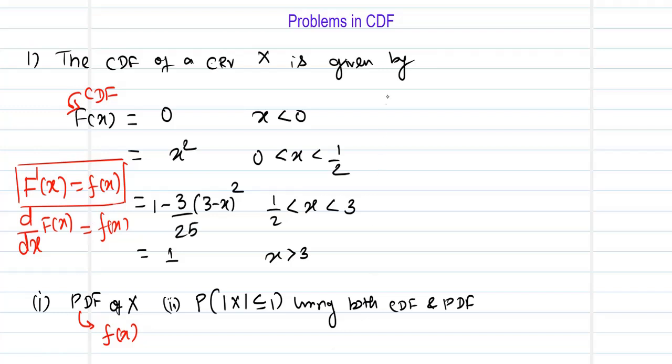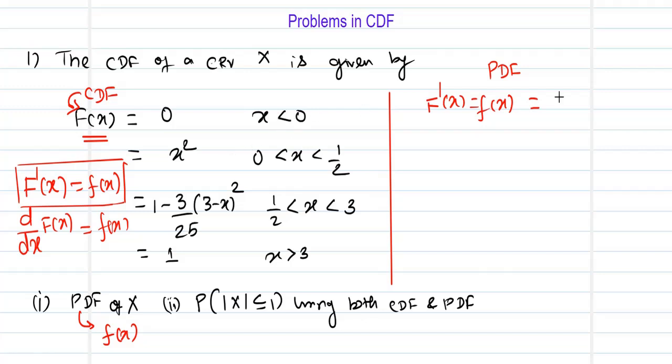So this is the property which we are going to apply over here to get the value of PDF. What we have to do is differentiate the function capital F of x. So capital F dash of x will now be our small f of x. So this will give me my PDF. The differentiation happens stage by stage. The function is not a single function, but it takes different values in different intervals. So when we differentiate, we will have to do it interval wise.